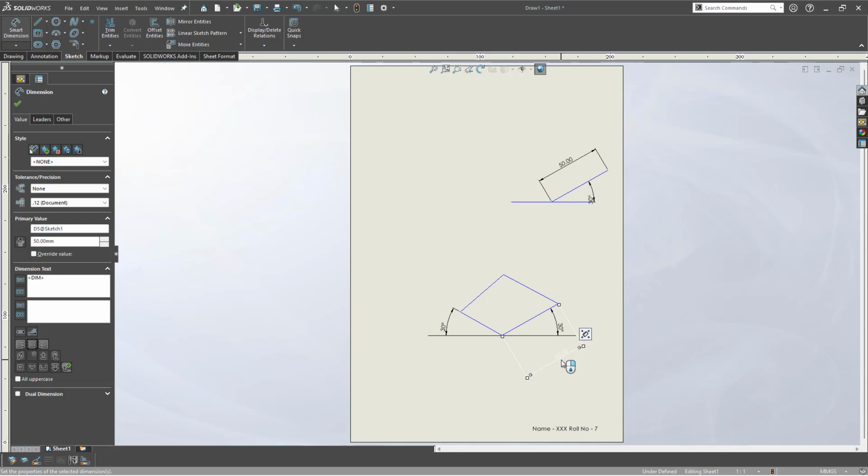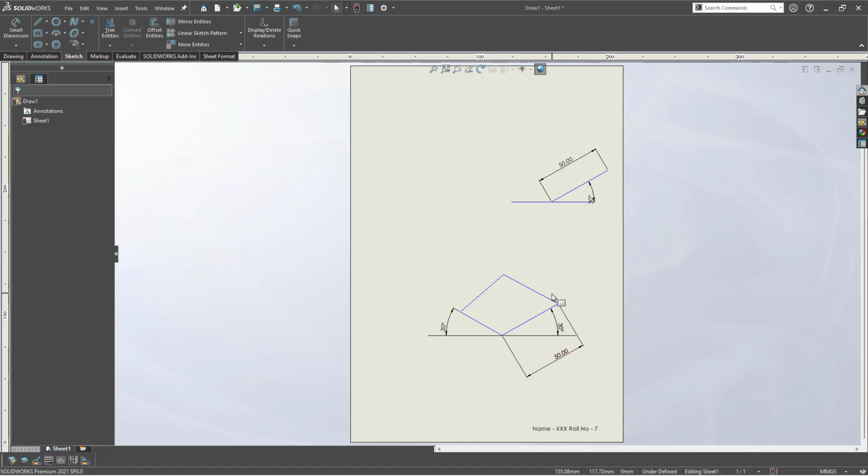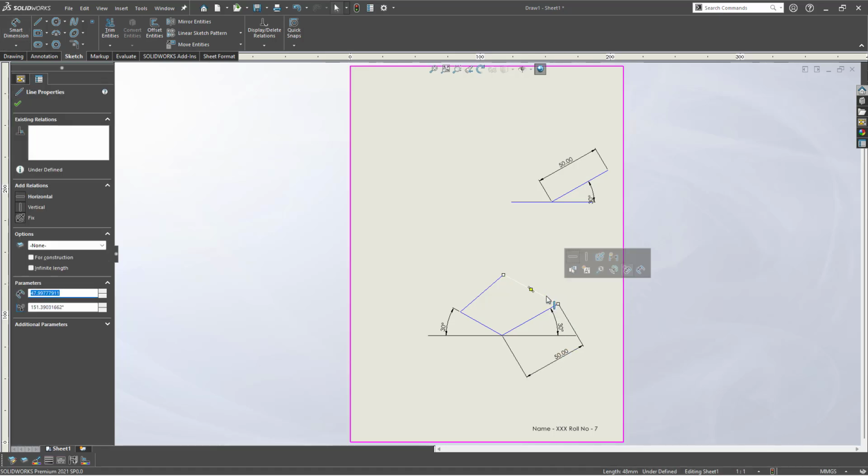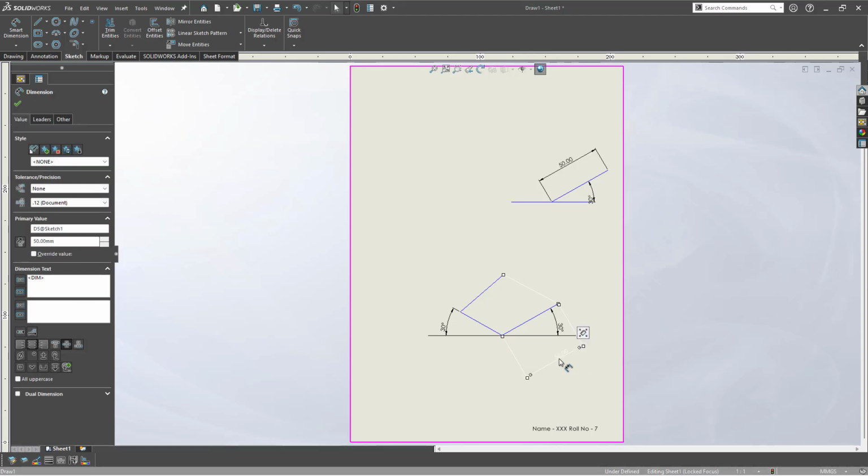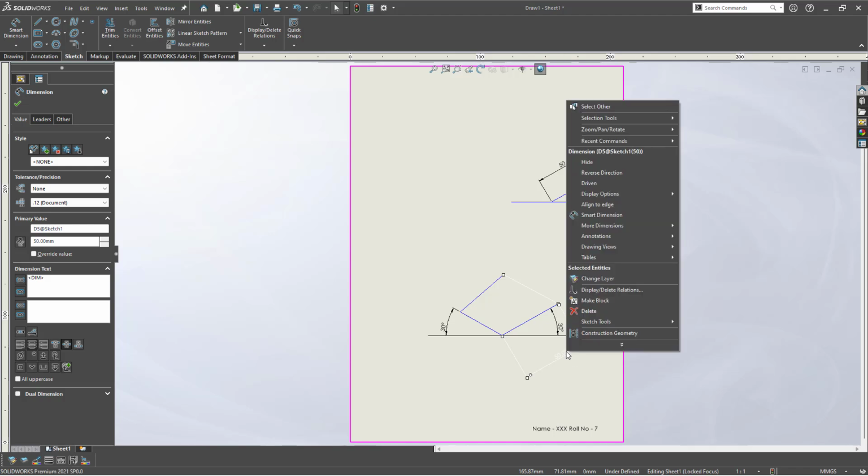Yeah, and then what I can do is, there should be additional parameters for construction. There should be an equal option, wherein you can define the same dimension to each and every one.